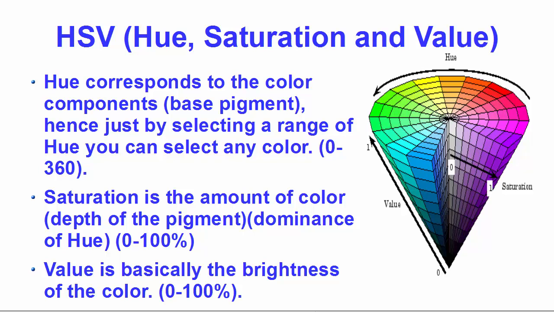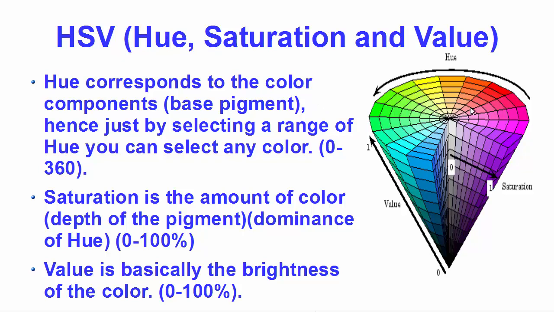This makes it easier when we need luminance in our images. That is why we generally use HSV in situations where color description plays a very important role. Now, as I said, HSV stands for hue, saturation, and value. But what is the meaning of each and every single word in HSV?